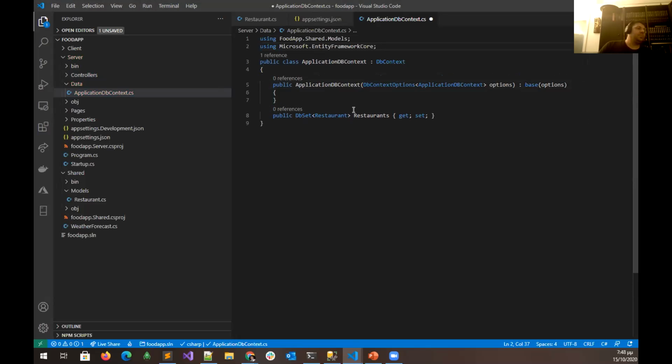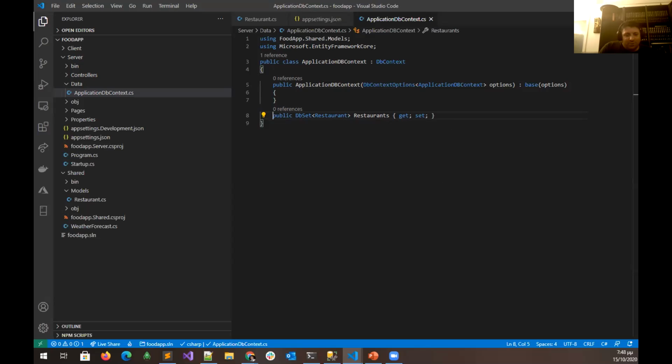I just said that this database has only one set, one table, that is the restaurant table.